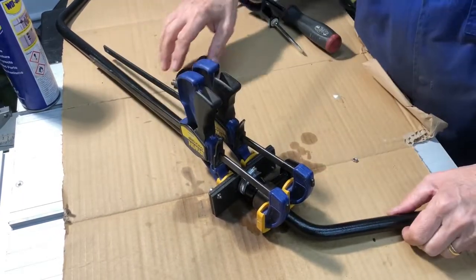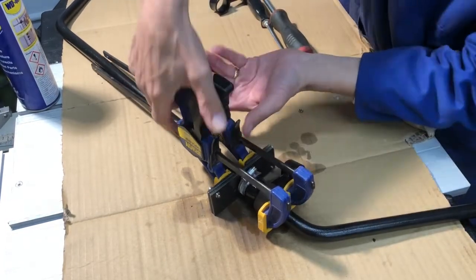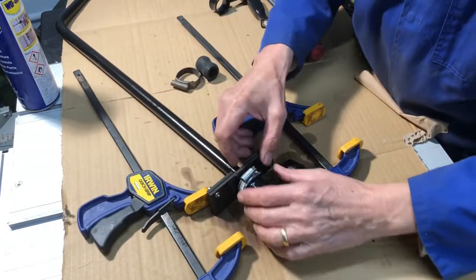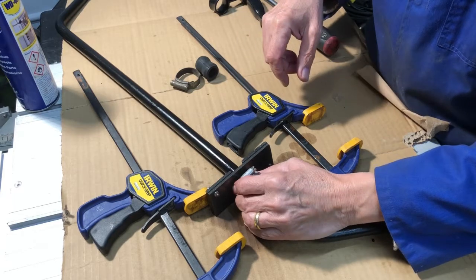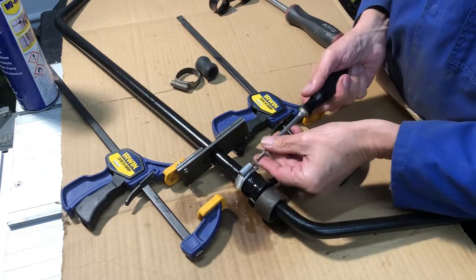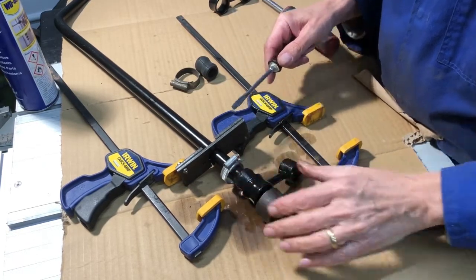Right, it's bottomed out now on the jubilee clip. Let me release this and see. Yeah, it's gone in a bit more. Well, I think it's got a bit more. It's hard to tell, really. Let's take this off and have a look. Yeah, it has gone in a bit more.